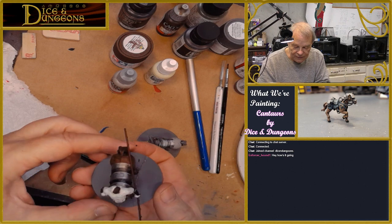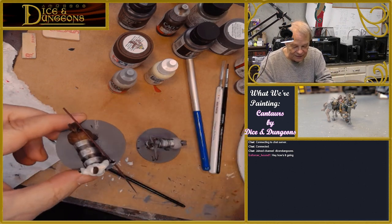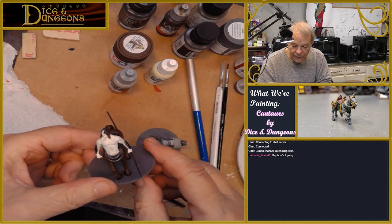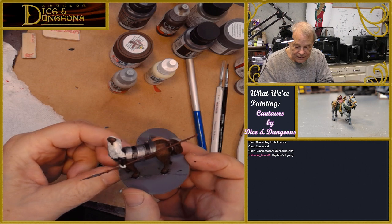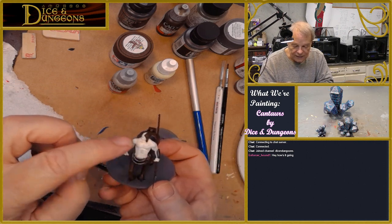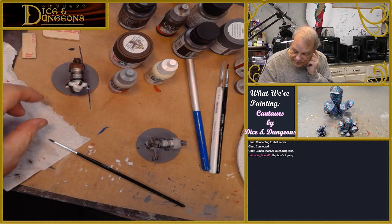I thought, well, instead of holding the base, why don't I put it on this holder thing? And as I was trying to push down on it, I snapped it right off. That was fun. But this one is getting close to being done. I just need to do a second coat of the body color and then do the speed paint wash.